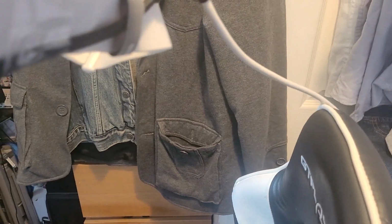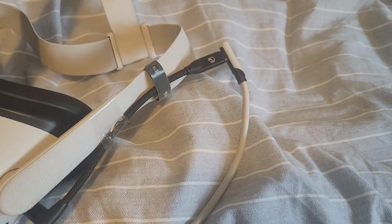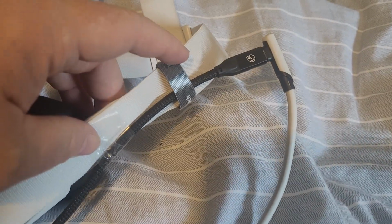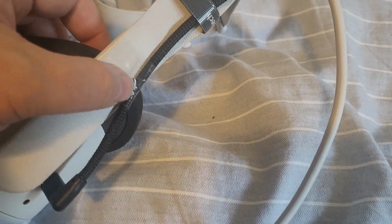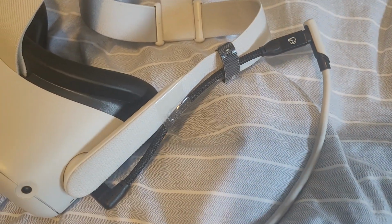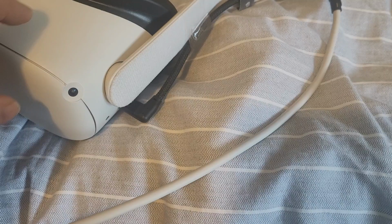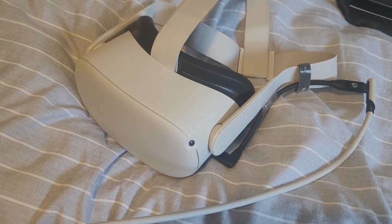And the idea of that is it takes all of the weight away from the wire, so I can't feel it hanging down. Now you do feel it a little bit, so it does have a little bit of discomfort. But what I've done as well is I've got a little Velcro cable tie that I've put around there to hold that, and I've actually added a little bit of tape there. The reason for that tape is so that if there's a tug that way, say I lean forward and this wire's a little bit snug, I mean it shouldn't be because it's 5 meters long, again that's protecting that connector there.